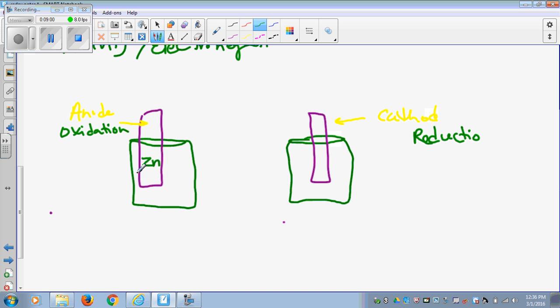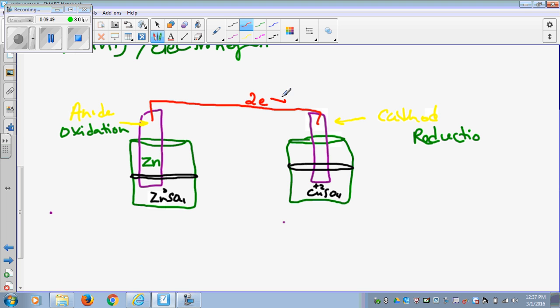And in here, I have a solution of copper sulfate, and the other will turn into zinc sulfate. So I have a solution of zinc sulfate here and copper sulfate here. What is happening is that this is going to lose electrons, and this is going to gain electrons. Copper right now is copper positive 2. Zinc is neutral here. If I want to use this for some purpose, I'll connect them with a wire. The 2 electrons that zinc is going to lose will flow this way. Electrons are coming from the zinc.